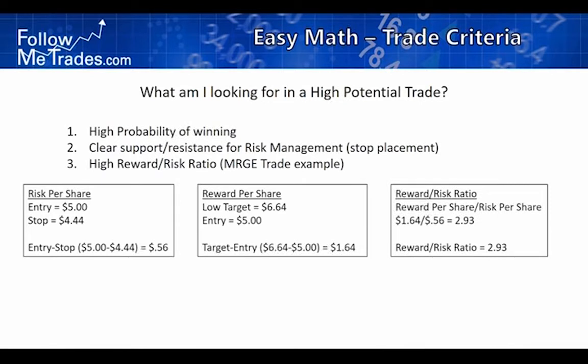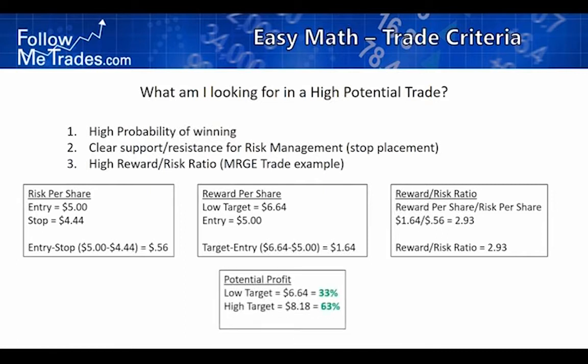Well, that's good for me, right? I never take one that's lower than 1.2, and 1.2 is kind of sketchy. I like to be above 2 to 1, 3 to 1, 4 to 1, right? So there's potential profit at the low target and at the high target. So that's a real fast look at the Ichimoku cloud, Elliott wave, Dow theory, and some math for entry.